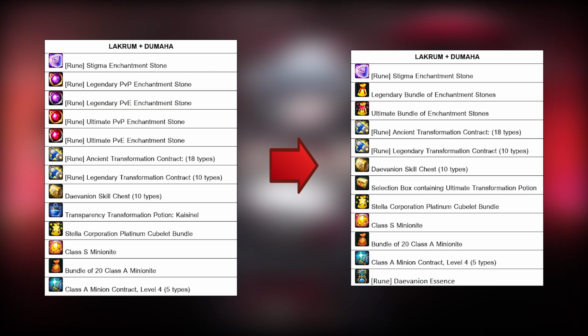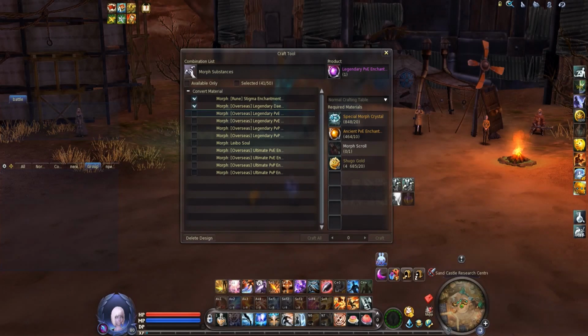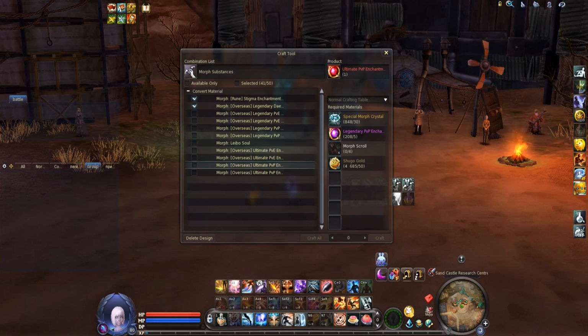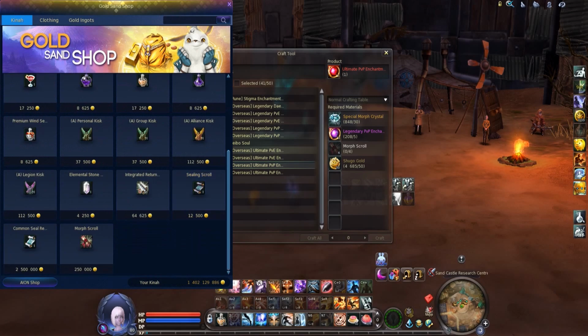Now let's discuss the reworked morphing designs. As you see, old crafting materials such as malleability stones have been removed. They are not dropping in the open world anymore. And now the designs require new materials. It's a morph scroll and sugar gold. Morph scrolls can be purchased in Gold Sand Shop for kinah. There is no limit, you can buy as many as you want.